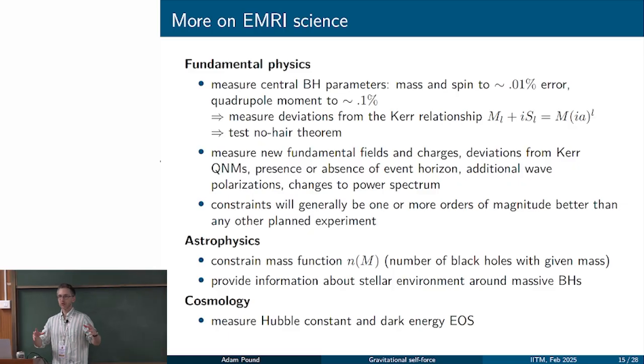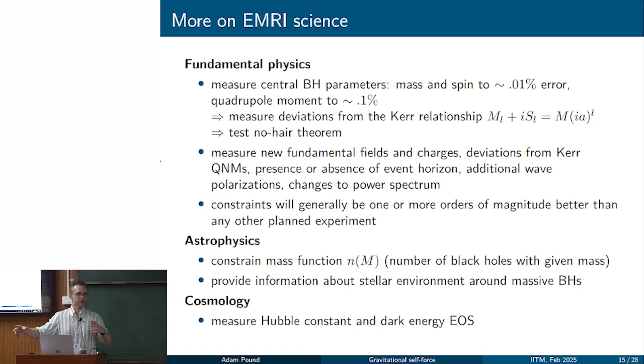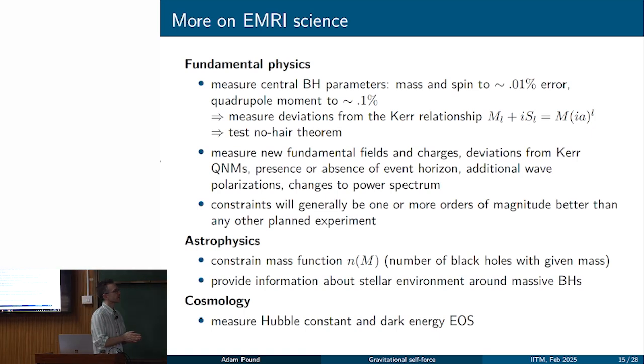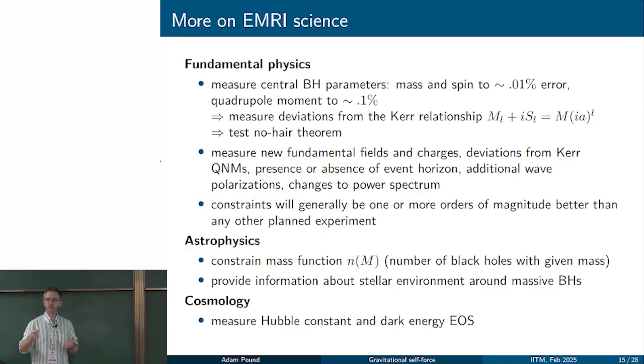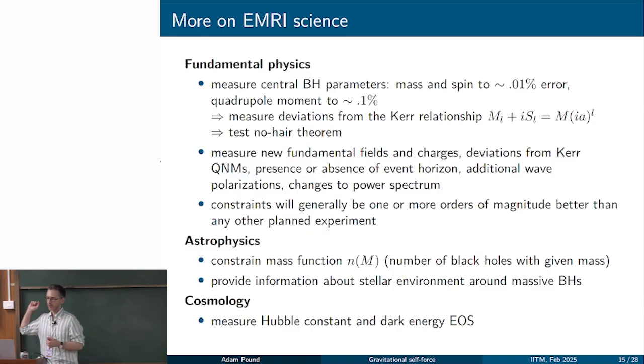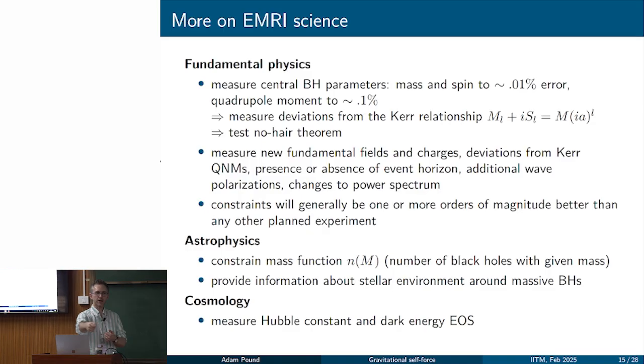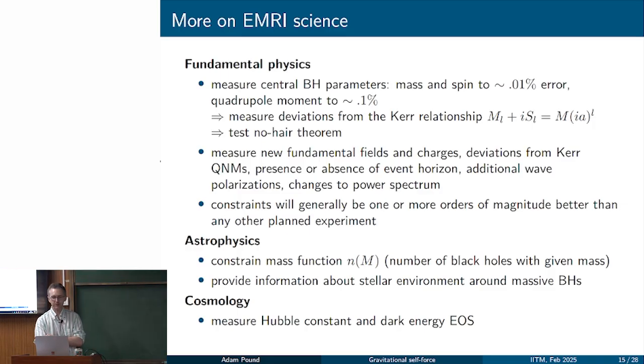Now, I already mentioned we're not going to see the merger ringdown with any great precision for EMRIs. But if you have a highly eccentric source, it's possible for the small object to come by, zip past the black hole, and excite quasi-normal modes to then ring down, with each periapsis passage. And we might possibly be able to then measure those QNMs and measure deviations from Kerr.